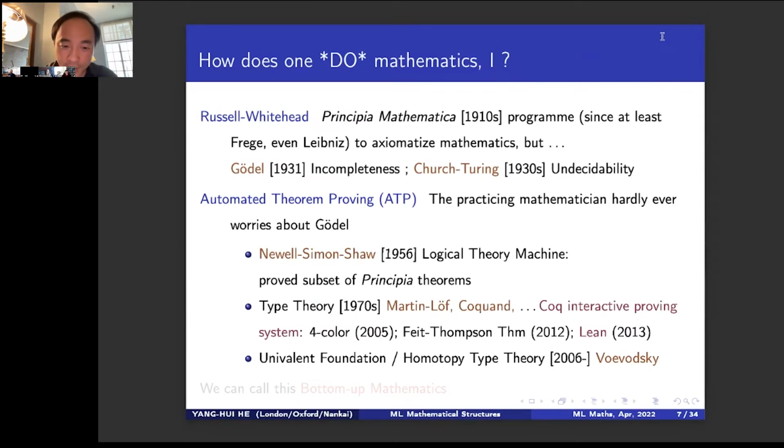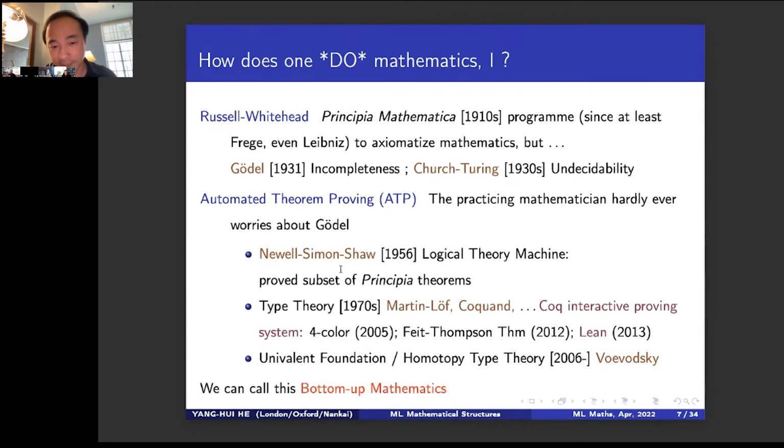Despite this, people have been pursuing this idea of automated theorem proving, which is exactly, line by line, axiom by axiom, statement by statement, logical symbol by logical symbol, trying to reconstruct all of mathematics. This is a program that goes back to the 1950s, interestingly around about the same year as machine learning, but this has got nothing to do with machine learning. It has really become a huge program called the ATP program, which I know nothing about.